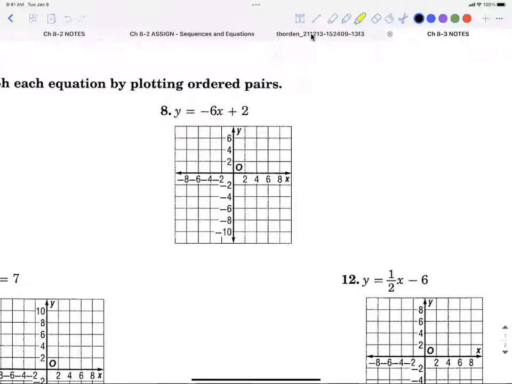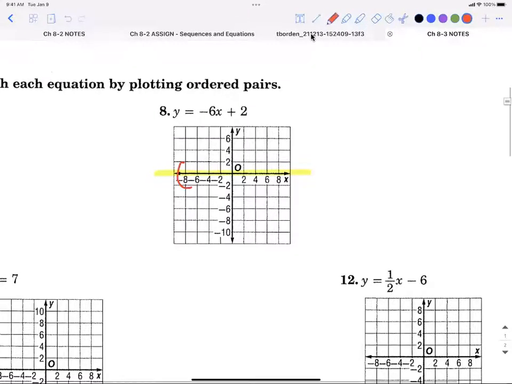So I'm going to be picking x's again, and you can randomly pick any x you want, but look at your x-axis. Okay, your x-axis goes from -8 to +8. So don't pick x's off of your graph. Okay, so when I say it doesn't matter what x's you pick, it doesn't unless you're trying to graph them. And then could I graph an x of 20 here? It's going to be a point on the graph, but it's going to be way off of my coordinate plane that I have on my paper. Okay, so just be kind of smart about what x's you pick.